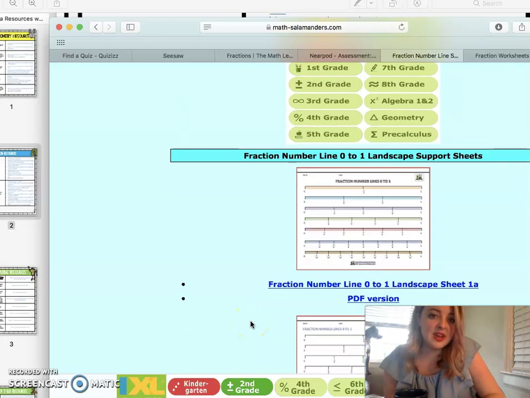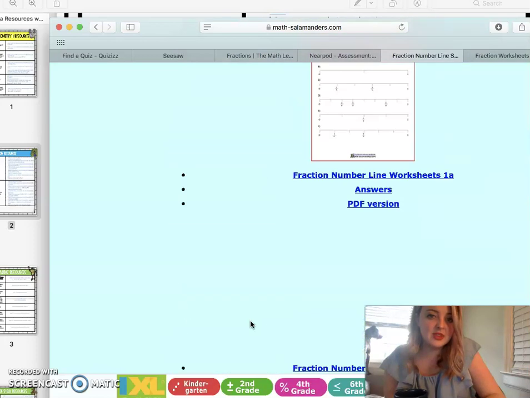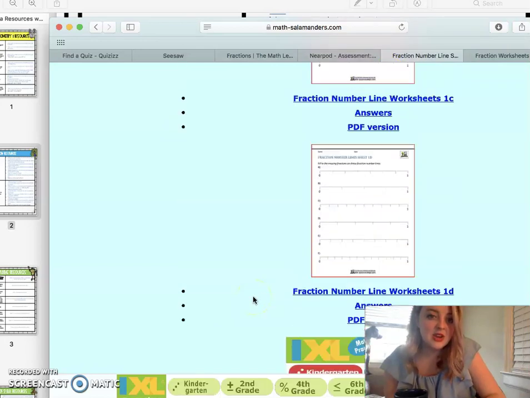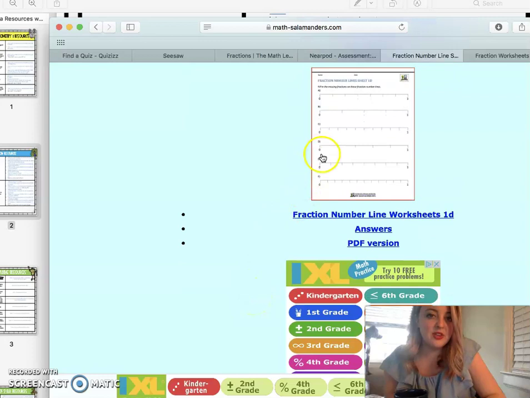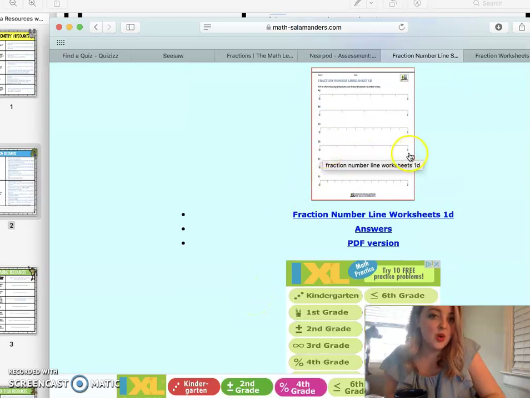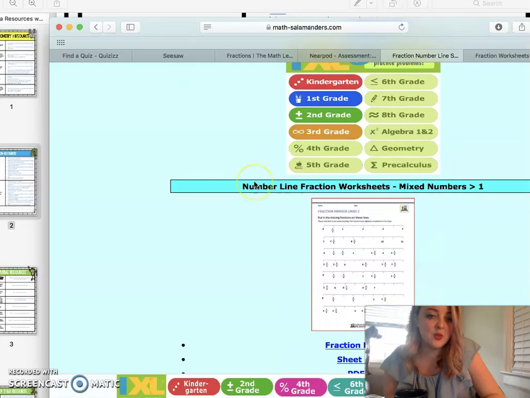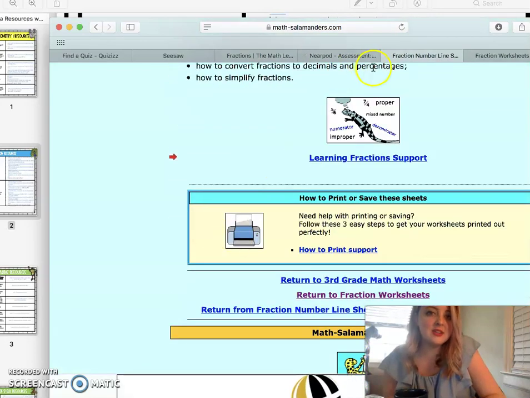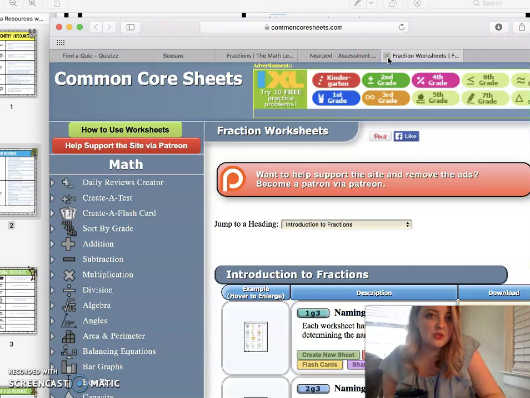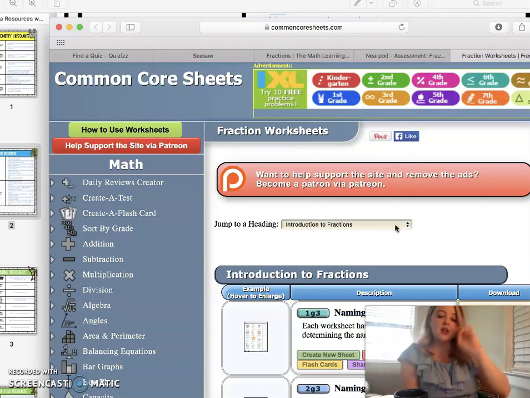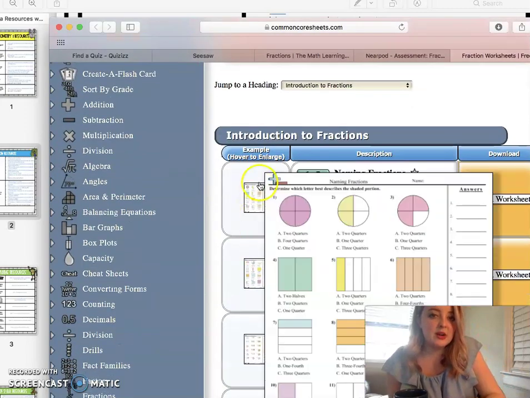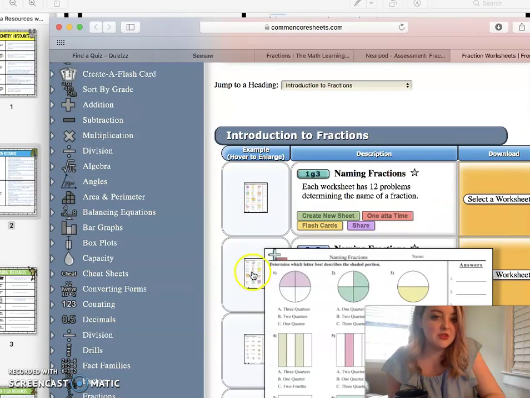And then it even has some, let's see if I can find it. Here we go, where they're missing blanks if you want to fill them in, or where it will have the 0 on the one end and the 1 whole on the other, and it's up to you to figure out what fraction it was partitioned into. And then it's just got a ton of, if that's more of what you're looking for, those kind of fraction worksheets. Then also, this was another page I linked yesterday where it's got all of those worksheets about naming fractions.